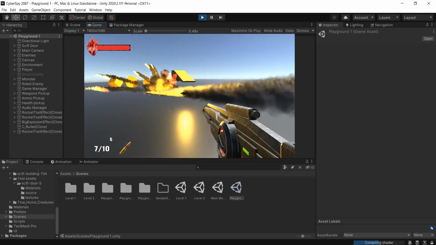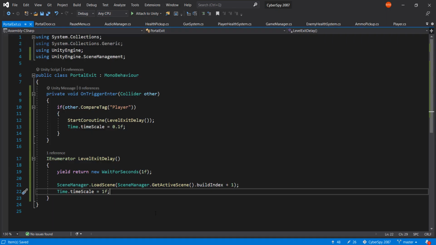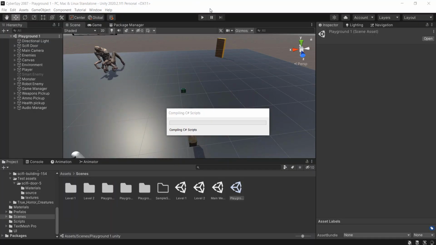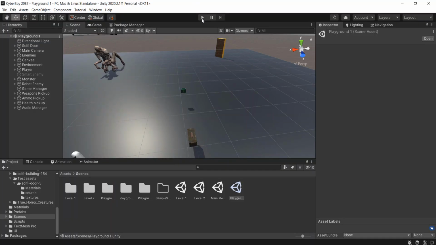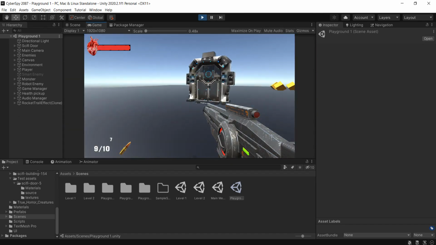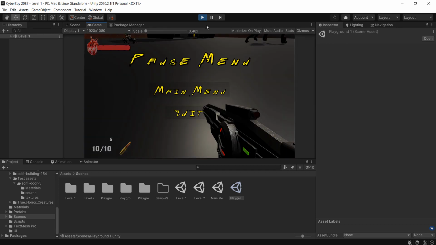you may have noticed that we are not actually using 1 second to go to the next level. And that's because we are waiting for the seconds in Unity. Now, how can we change that? Well, we can use, instead of WaitForSeconds, we can use WaitForSecondsRealtime. Save that, and now again let's demonstrate this. Hit play, and now when we go through the door, now you can keep it if you think it's really nice. Now when we move through the door, it will take 1 second to go to the next level.